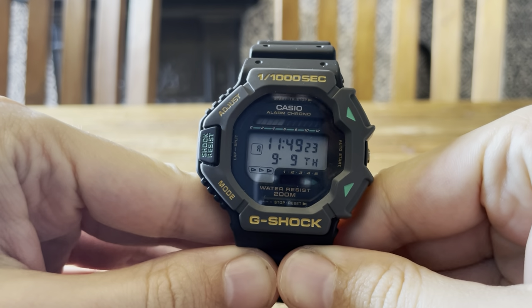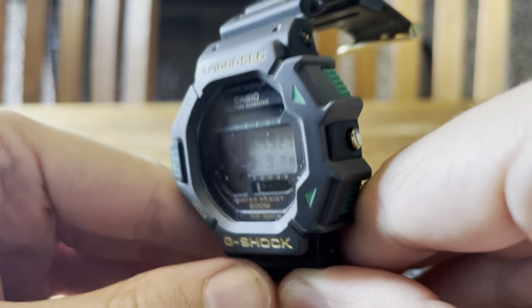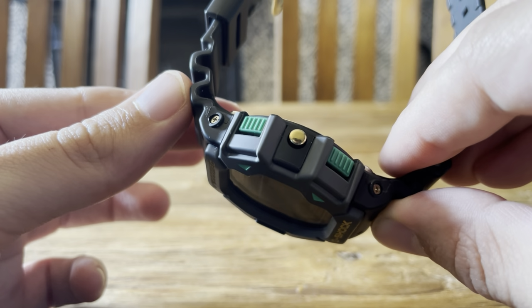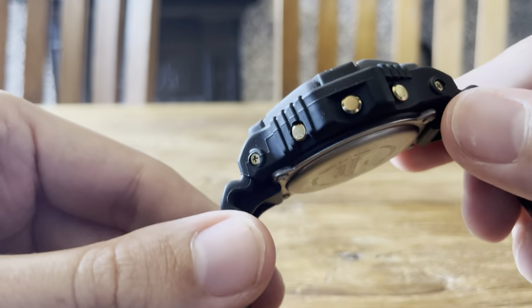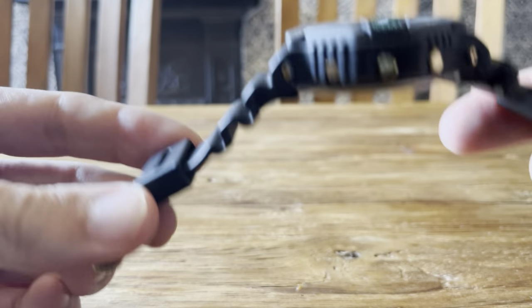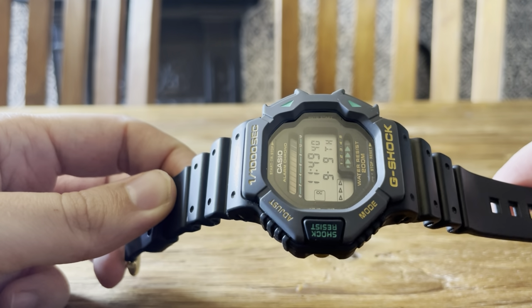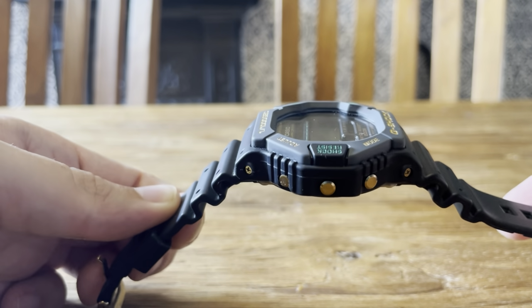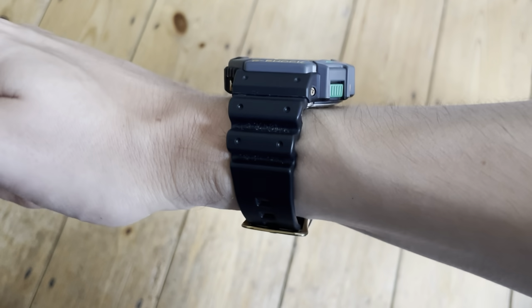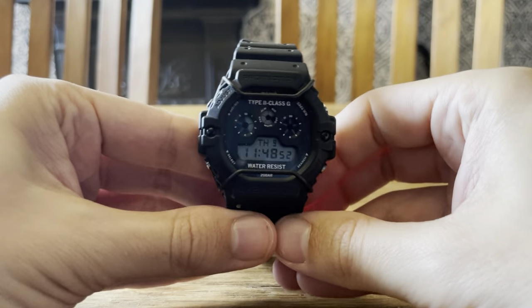This is my 1 in 1,000th of a second chronograph model, which is probably up there as being my favourite Gshock that I own. I particularly like the green buttons that you can see there on the side, as well as the asymmetric display. This was covered in my Casios of the 80s series, where I was really digging into the chronograph models when they started to introduce these. Love this model and really recommend it. The condition of this one was particularly good.